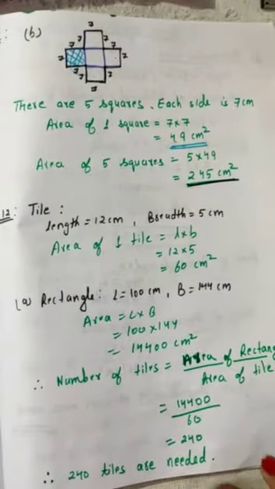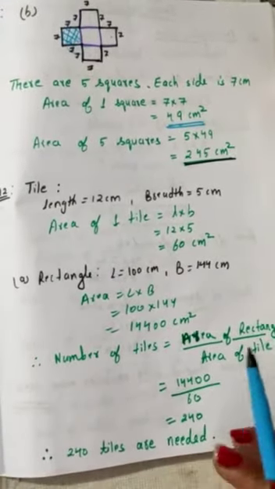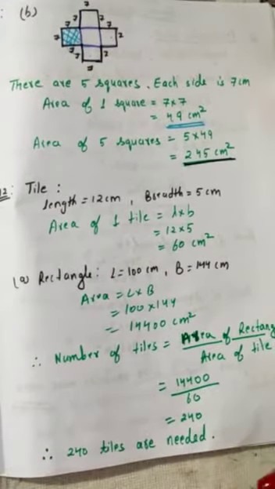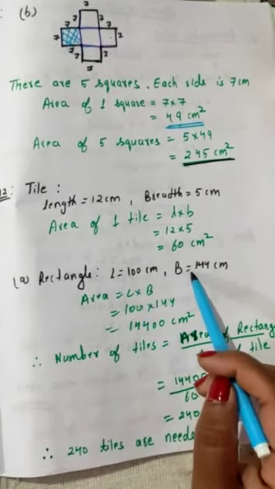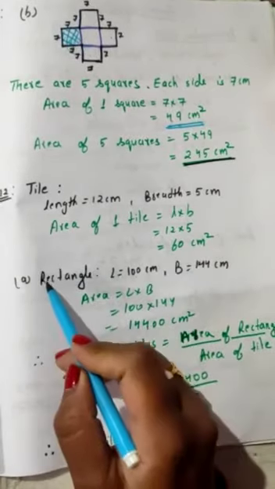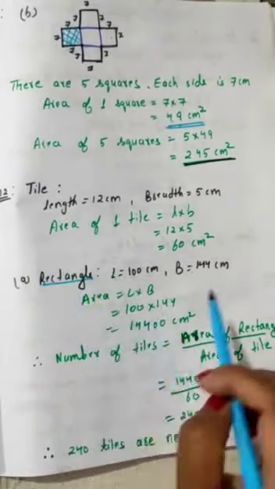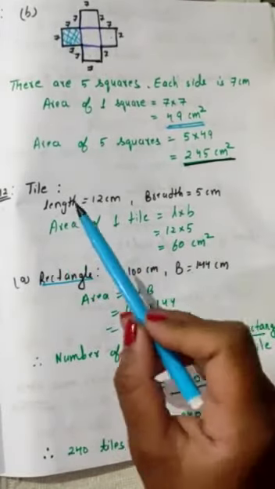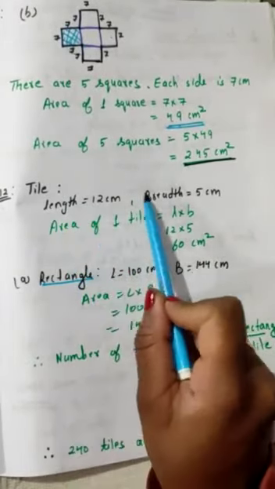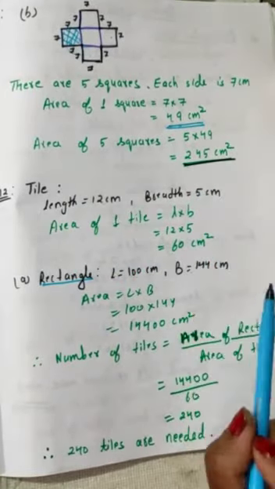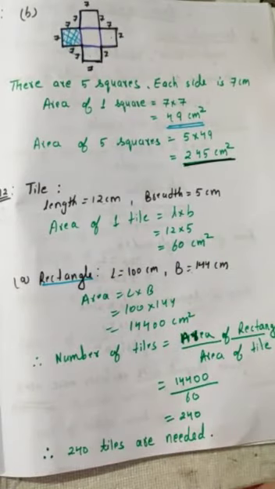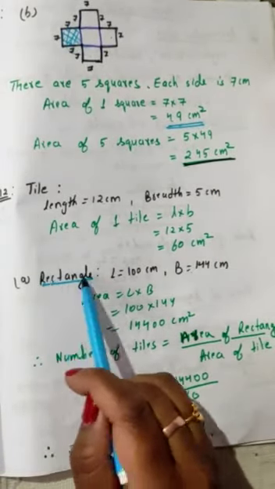And now we'll see the last question of the exercise, which is 12th question. Okay, 12th question में क्या है? 2 parts are there. One I have done for you. एक tile है and you have 2 different floors. So one floor is of rectangle shape whose length is 100 centimeter and width is 144 centimeter. This rectangular floor is to be tiled. इस रेक्टेंगुलर फ्लोर के ऊपर टाइल्स बिछानी है और वो जो टाइल्स हैं those are also of the form rectangle whose length is 12 centimeter and breadth is 5 centimeter. So the question is, how many tiles will be used to tile this, okay, to cover this floor?